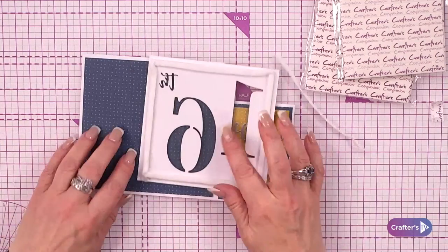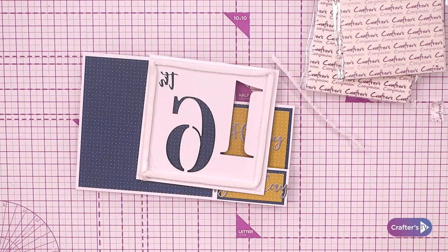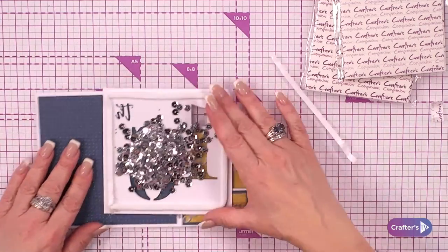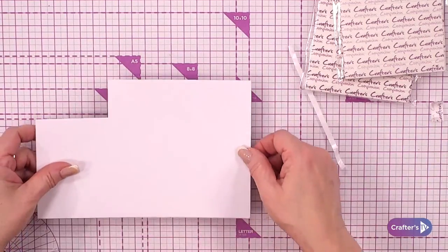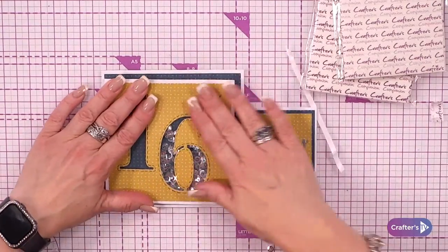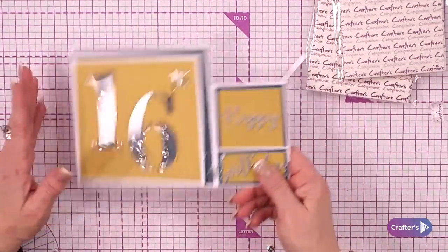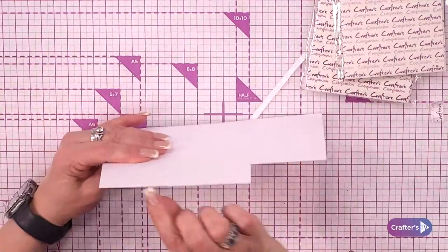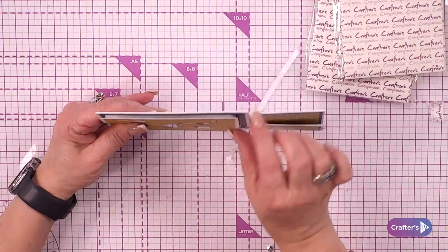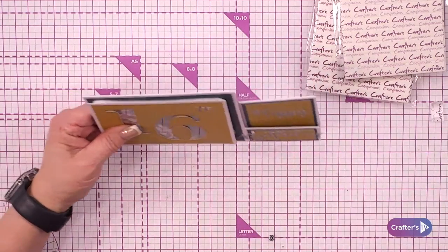And then it allows you to pop in things like your sequins for your shaker cards. If I just pop some down, and then I'm going to place it over the front like so. And take that on. And then you've got your lovely little shaker card there. Again, just giving you that height just under there. If I just took that, there you go. You can see now it's adhered and popped all those pieces in for you.